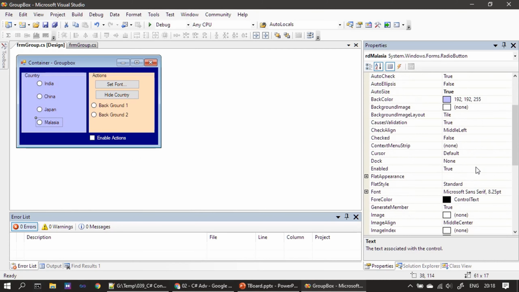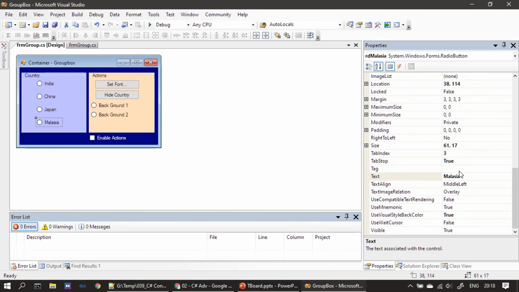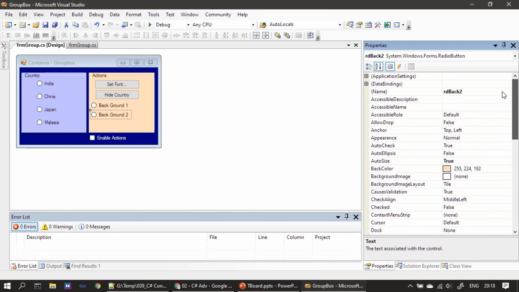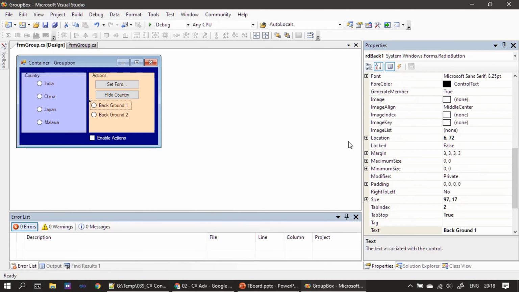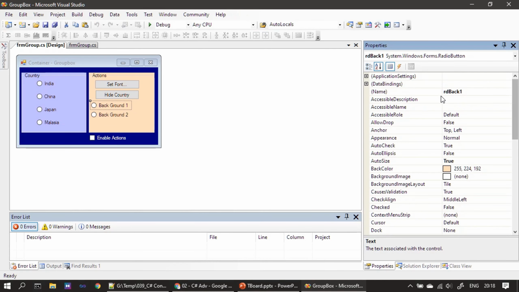Similarly, for all these radio buttons, we set the text as Malaysia, Japan, China, and India. Similarly, for this group we set background 1 and background 2 as the text. Then we have RD back 2 as the name for this radio button, and RD back 1 for this radio button.